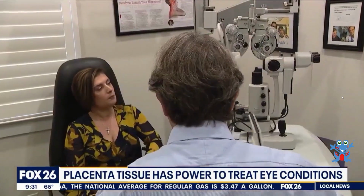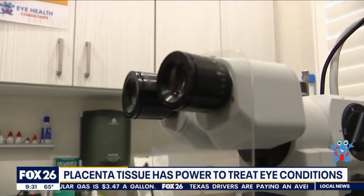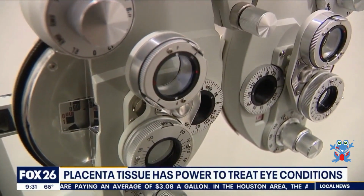Dry eye disease is a chronic inflammatory condition that affects millions of people. A new treatment, though, quickly stopped her pain thanks to amniotic tissue from new mothers who donate their placenta after their baby is born. This is a technology based on amniotic tissue. And amniotic tissue is the lining of the placenta that provides, when the mother is pregnant, the baby with this wonderful envelope of protection that creates that perfect environment for growth, for regeneration and tissue healing.